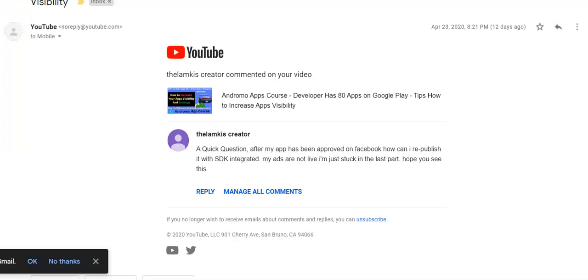So if you don't see any Facebook ads, just go double check it. There's times I had to do that a few times, but the ads will show. And of course, disable all your other ads so you only see the Facebook ads showing. Disable AdMob for now, disable AppLovin and so forth, disable all the other ad networks so when the ad shows you'll know that it's Facebook. Don't click on the ad, but click the little arrow that's at the bottom, like say for example a banner ad. Just click the little arrow and it'll show you where the ad is coming from. And I show that in a few of my other training videos.